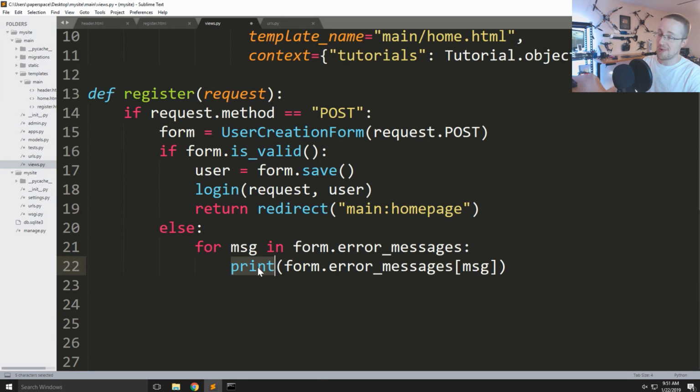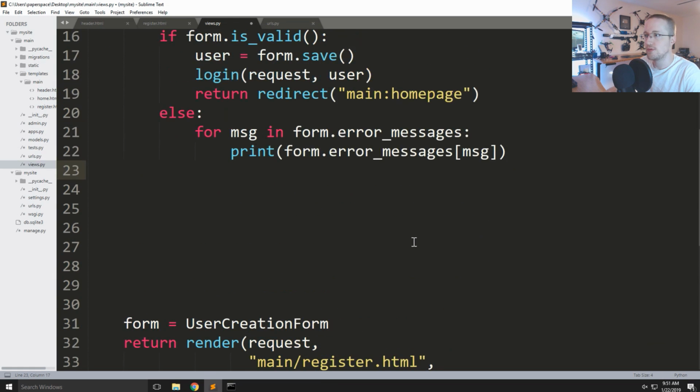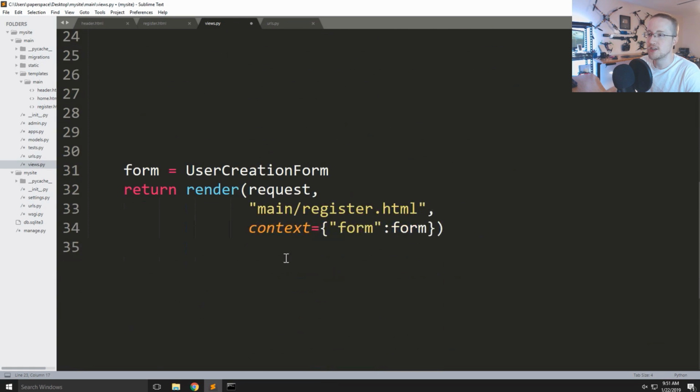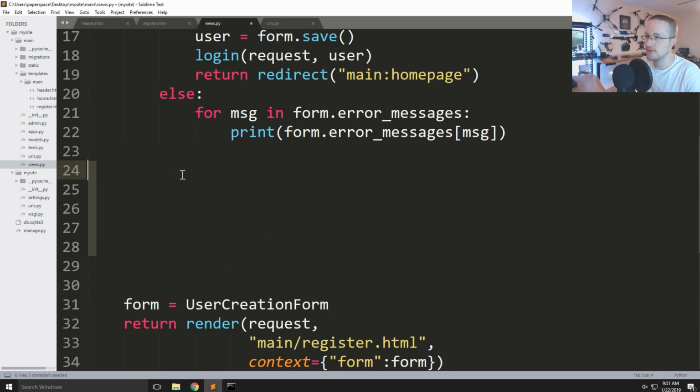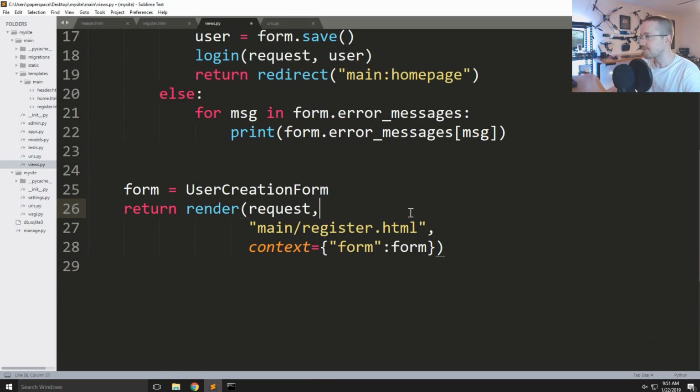And we're just going to print for now. This is not long-term handling here, but we're just going to do it. Basically in this case, we would come back down here and re-render register, so that should be fine. So I think we're all set.